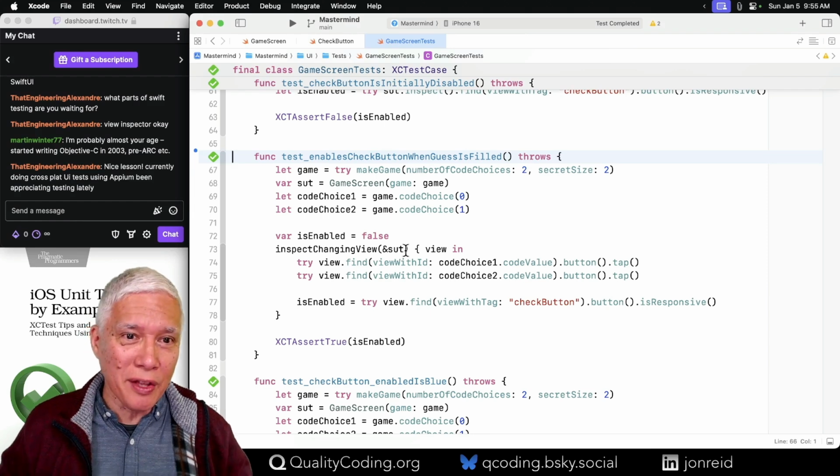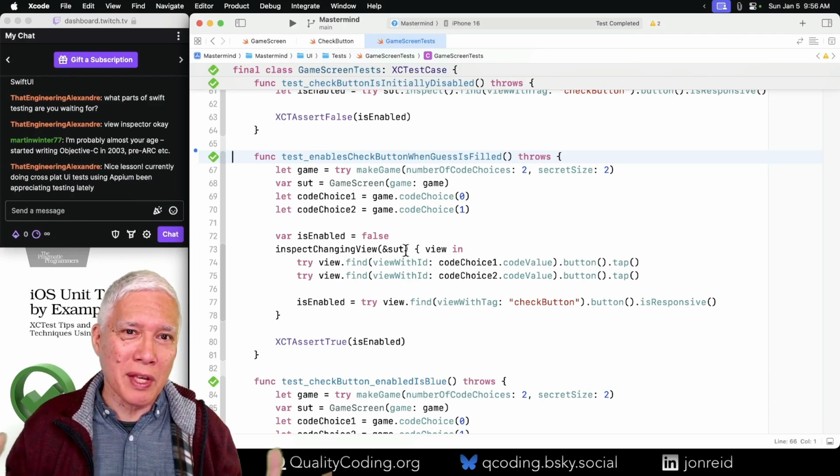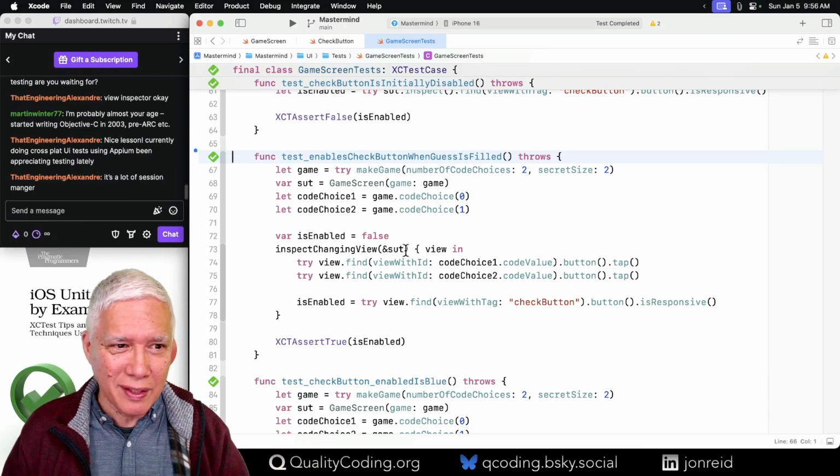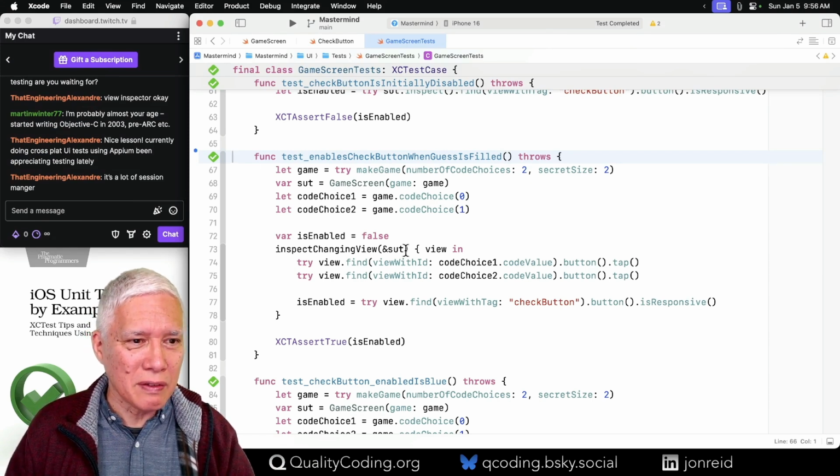In my other side project, I finally added like 4 UI tests. This is across 2 apps. A single workspace that can build 2 apps. A lot of session manager.